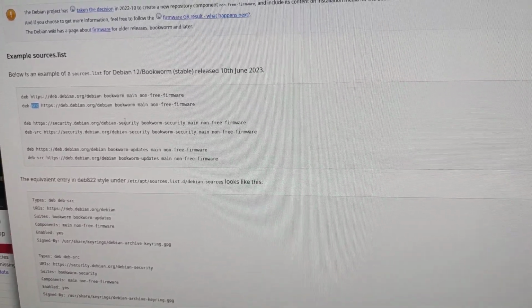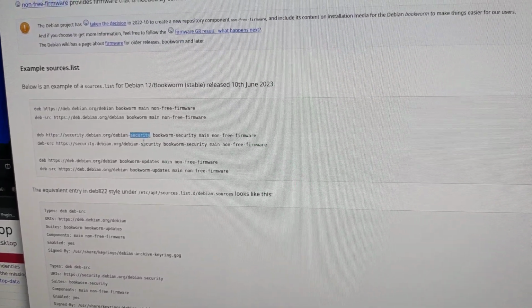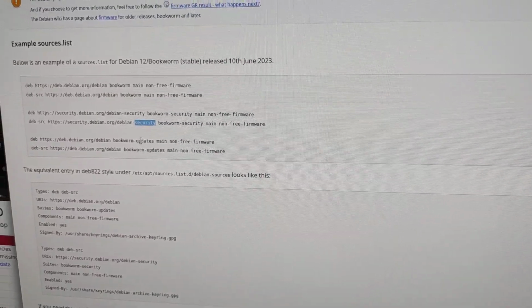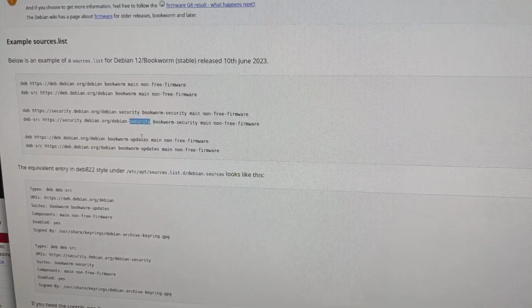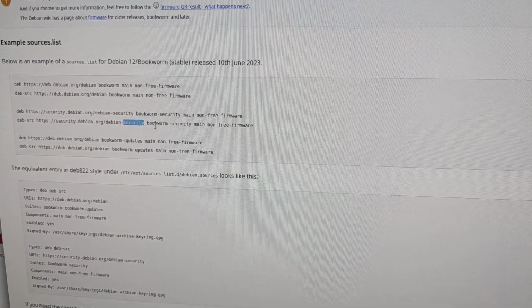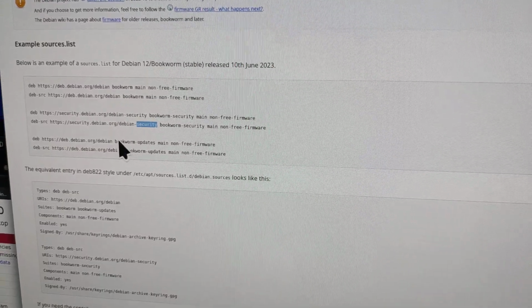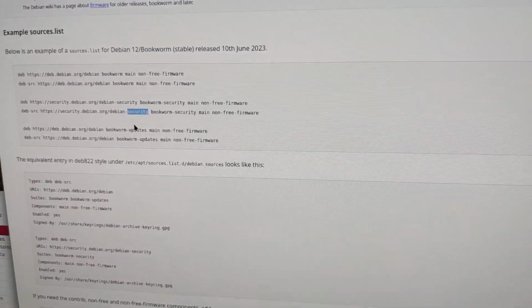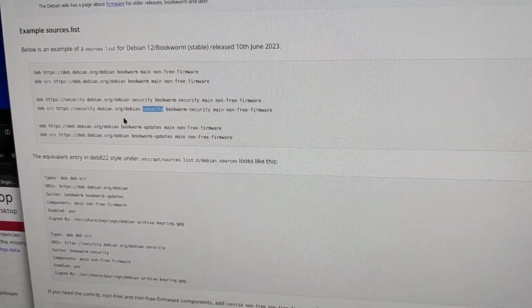And then below that you have security updates, and then the source security updates. So I'm not sure what's the difference between these two. So this is Bookworm updates, and this is the security updates. Oh, okay. Updates are probably just feature updates, while security is like security patches.